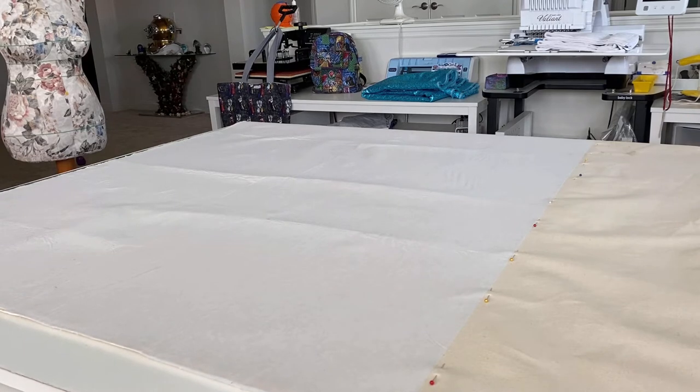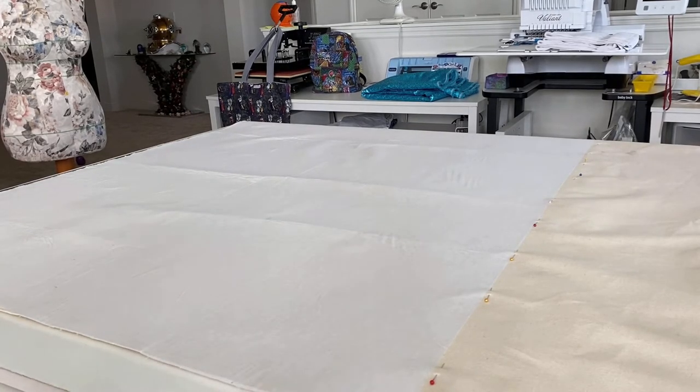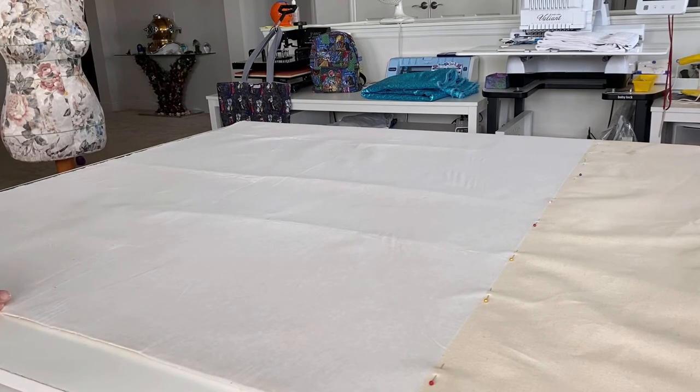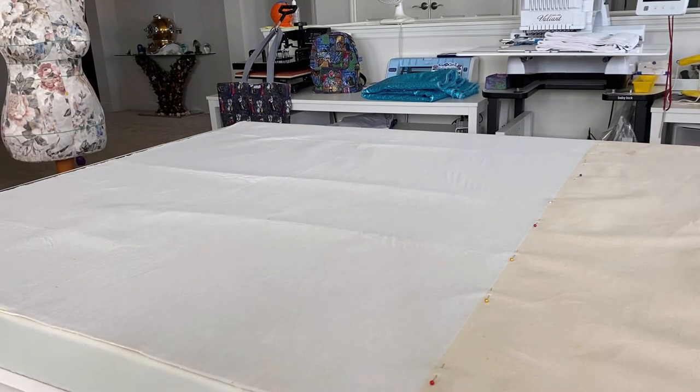Here we are about 30 minutes later. I steam ironed the canvas to get the wrinkles out and then I pressed the interfacing. My interfacing just happened to line up perfectly with my pin marks and I didn't have to do any extra cutting, so I have a full length of the width of the interfacing. Overall it was just over six and a half yards of interfacing. Hit up the store when they're having a sale on interfacing and buy as much as you can afford so you can get that continuous yardage.